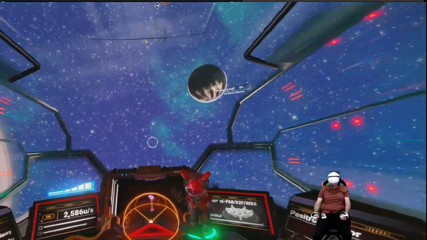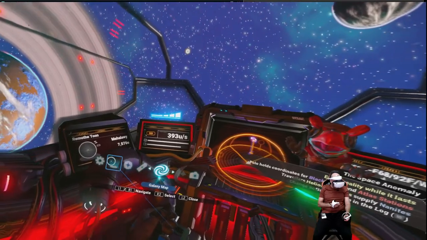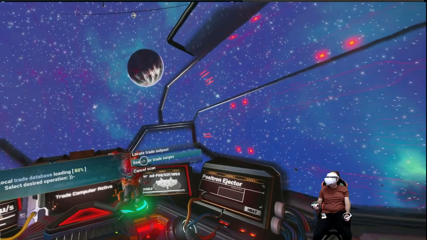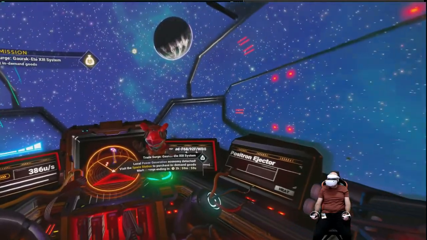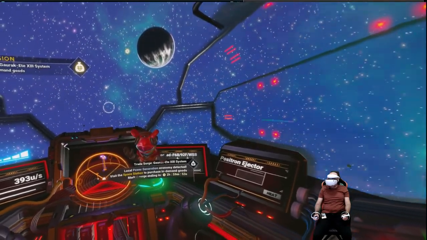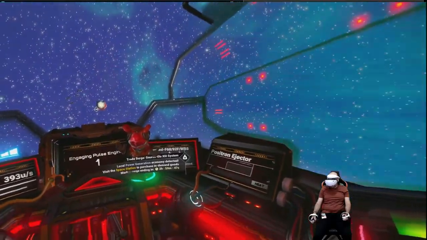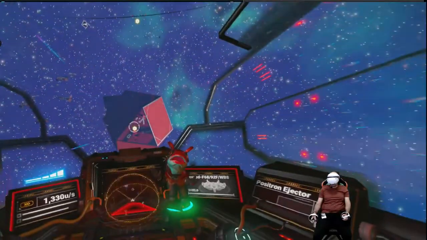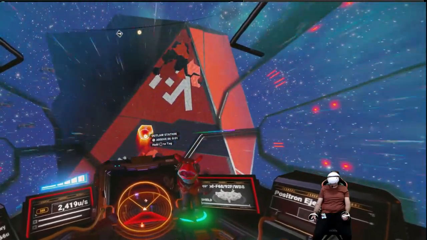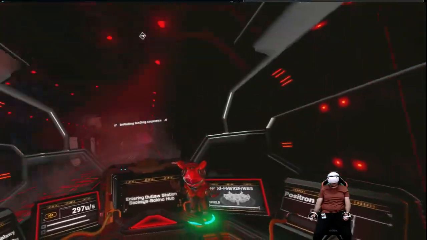Now there is an option to scan for trade surge. Go to the quick menu, you can scan for it now. Okay, low power generation economy detected, with the space station to process in-demand goods. So now I need to go to the space station and I can purchase local power generation. So this is called demand surge.